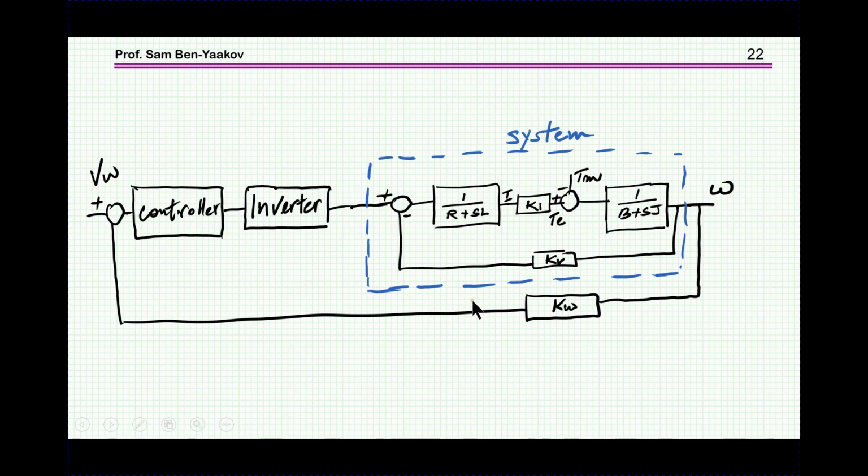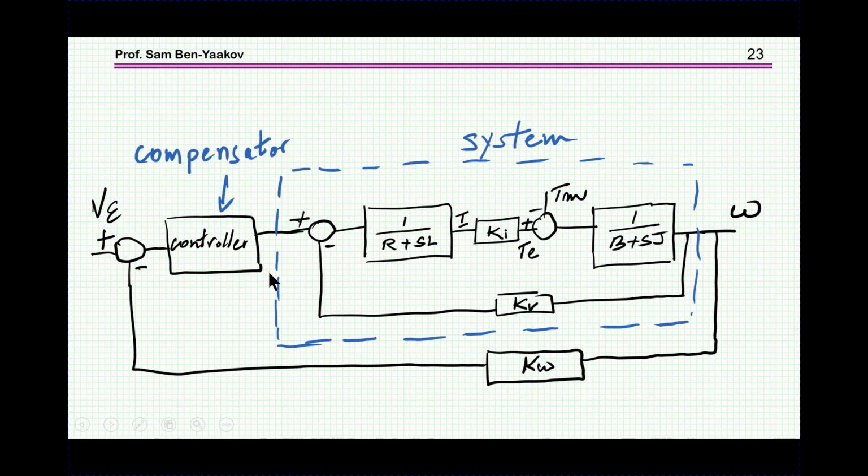Now, we have to take into account that in fact we have not just a controller, we have also the inverter. The inverter itself has a transfer function, the modulator and the inverter itself. In this part, part 2, I'm not going to get into this detail, but just to mention that this is given and this is something that we have to come up with. So let's call this whole block the compensator, including the inverter and the modulator.